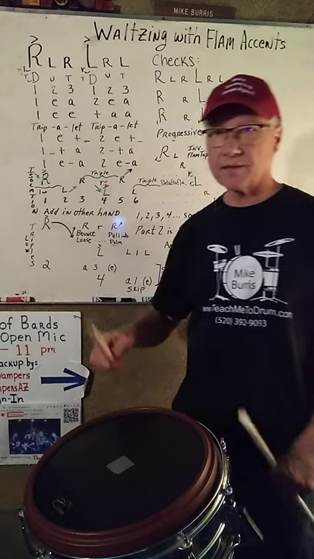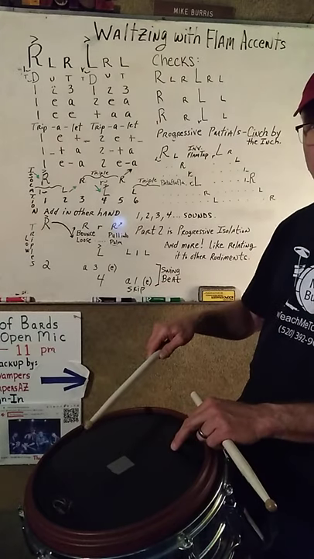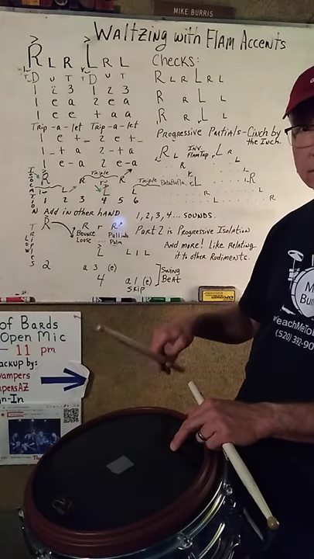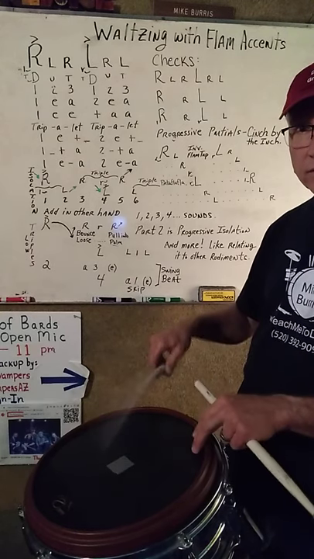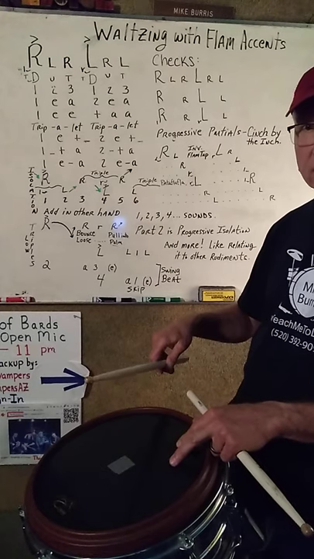So let's look at that. One. So see how it bounced up a little bit? Instead of holding it down here, I just let it bounce. I let it bounce. See, I'm loose. So my fingers are loose, not up against the palm, but loose. So it's going to bounce a little.